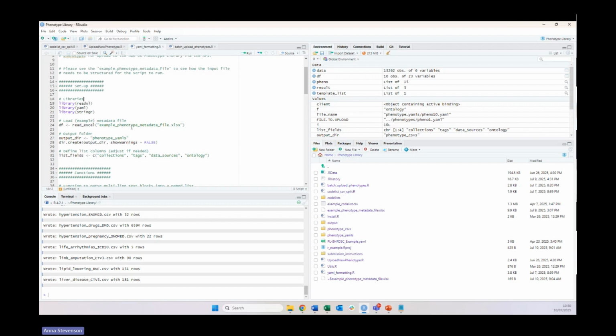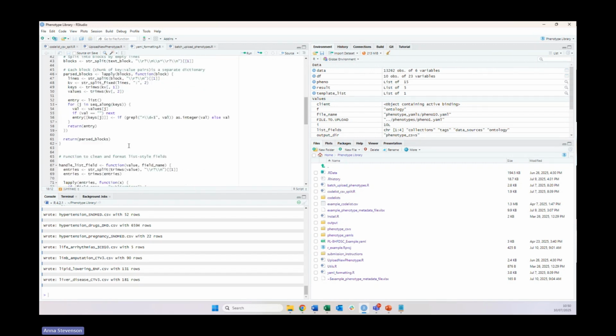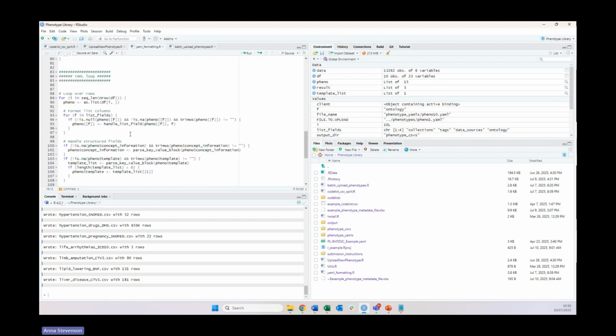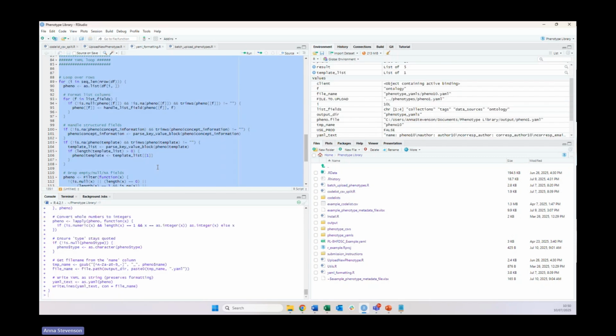Obviously in this case it's the example file, but you can edit it to point at your own file. And then similarly to the Codelist script, it creates an output folder called phenotype YAMLs where all the YAML files will be saved. It then defines some helper functions, and then it starts to loop through each row of the Excel file, extracting what's needed for the YAML file. So at the end, we've got a YAML file for each phenotype that are ready to be uploaded to the phenotype library. So again, I'll just show you in action.